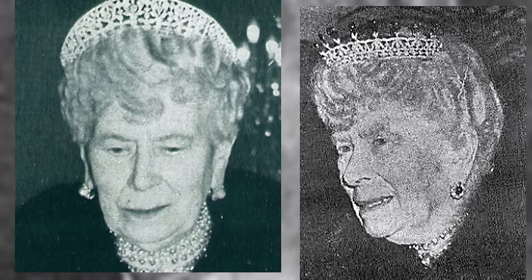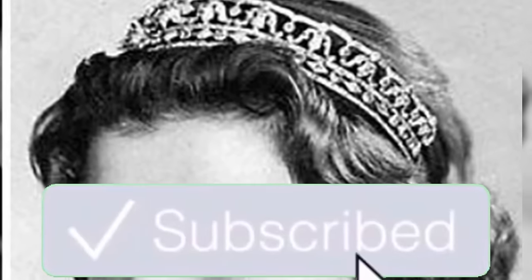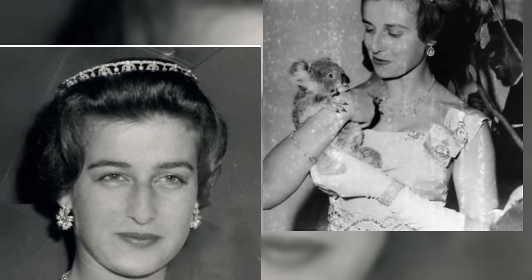One of the most mysterious tiaras: in 1925, Maria of Teck added to her collection the diamond bandeau from the masters at Garrard. It was a sizable adornment with an intricate pattern that looked splendid in an elaborate hairstyle. However, the Queen instructed jewelers to add fittings for drop-shaped Cambridge emeralds. The green crystals undoubtedly added luxury to the tiara but failed to make it more appealing to Maria. She wore the tiara only a few times and eventually forgot about it altogether. According to her will, the tiara passed to the Queen's daughter-in-law, the Duchess of Kent. Princess Marina did not appreciate it and never wore it once. This injustice was rectified by Princess Alexandra, who looked stunning in diamond curls and the airy design.